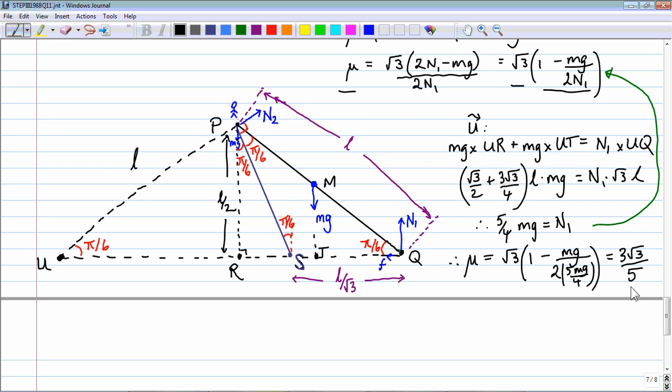So that's the minimum value. It's actually worth noting that the number 3 root 3 is going to be more than 3 times 1.7, which is more than 5.1. So actually this number is bigger than 1. But don't make the mistake of thinking that the values of mu have to be less than 1. That's not actually correct physically. This number is actually a little bigger than 1. So it's saying that basically the ladder has to be extremely rough for the labourer to be able to stand at the top of the ramp, which is completely logical, really. Anyway, so that's the end of that question.